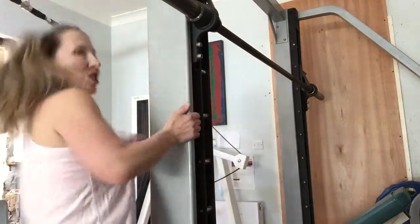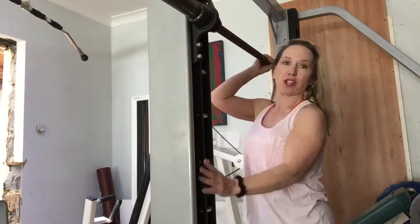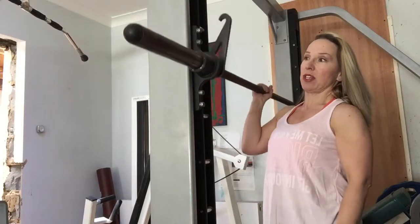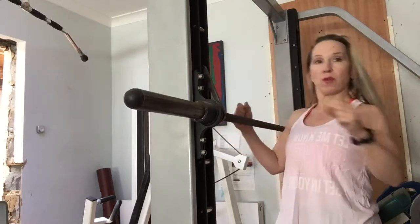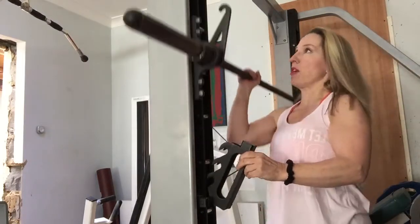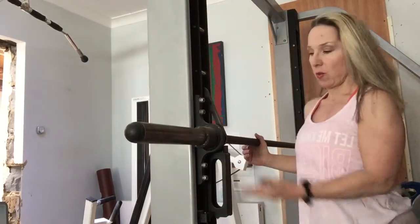Right behind me, let's have a look at the machine. This is the Smith Machine. It's got a bar at the top which sits on a runner. When you twist, you can see it's got a hook here. Inside this runner you can see these steel pieces — that's where the weight hooks. So it's a very safe piece of machinery. Because it sits on a runner, you can't wobble with the machine, you can't overbalance, you can't drop the bar on your foot for example.